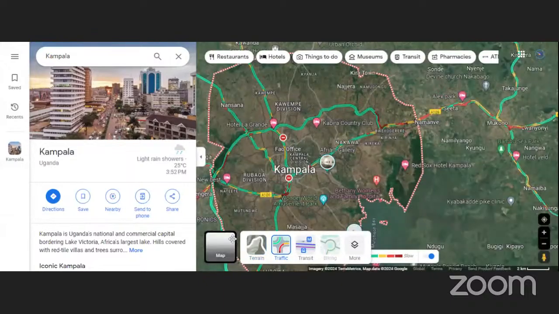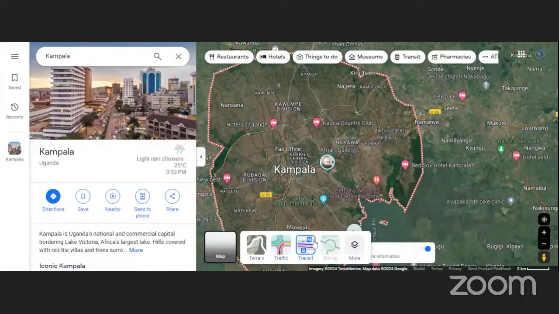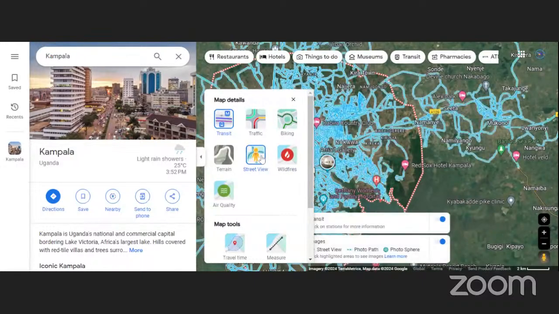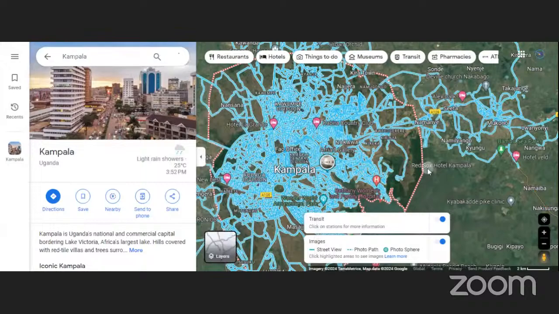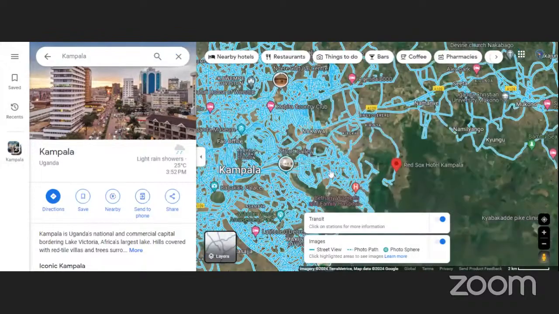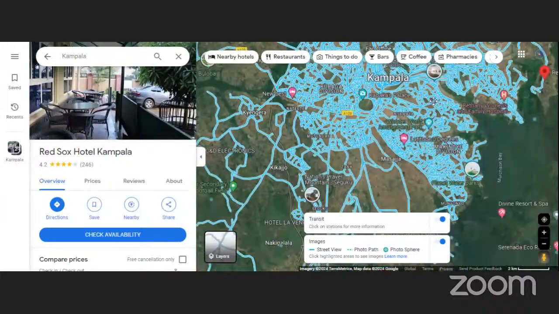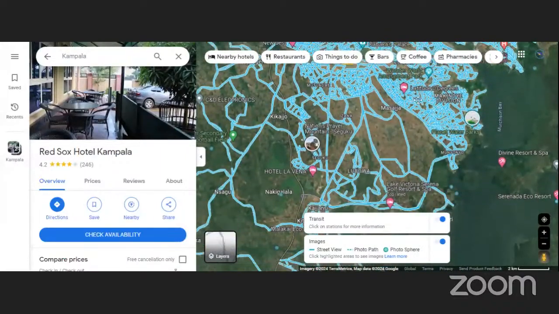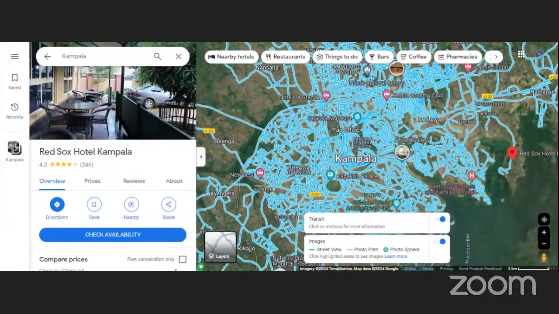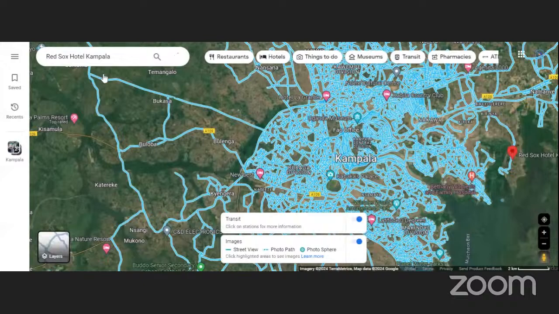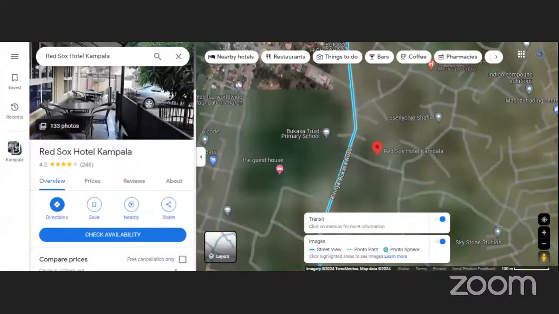Then the transit view would look like this, and then more views like the street view. This is how the street view would look. You will use this element for searching for some of the things that you want.